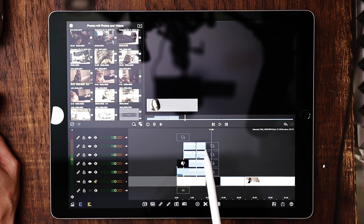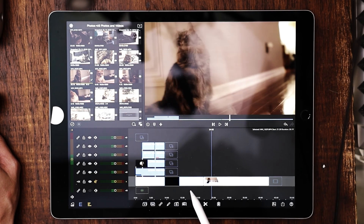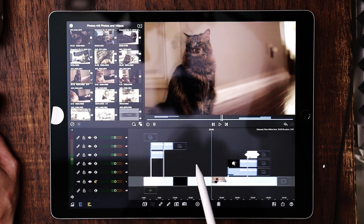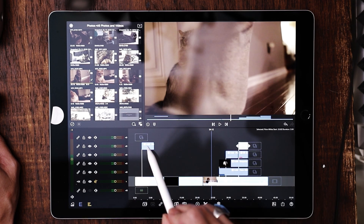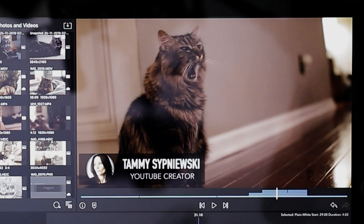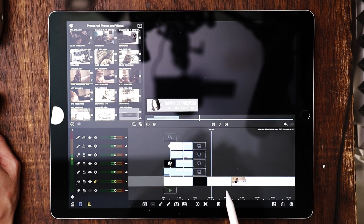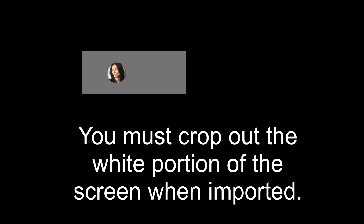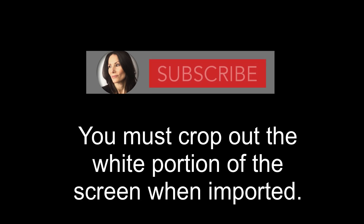Whenever I keep my assets I always make sure to cut them on the same line — I hit the scissor and everything is nice and organized. This way when I want to move them it's very easy to just line them up. If you have them cut all over the place it's a little more difficult to organize. Here is what it really looks like: instead of a gray box it's more of a black translucent box, which I think is really cool. When you import it as its own little movie all you'd have to do is crop out the white, and that's what it's going to look like on top of an existing movie.